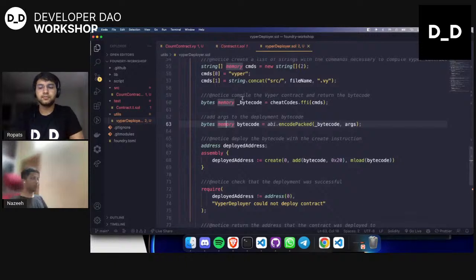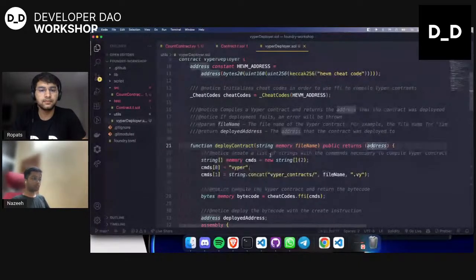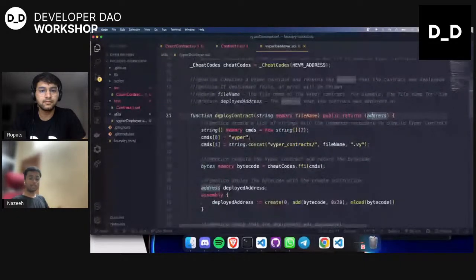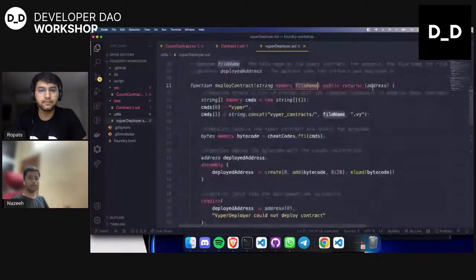So let me just give you a brief overview of how the whole thing works. It will take the name of the file which we want to deploy and will return the address at which the contract is deployed. So what we are going to do is call this function, pass the name of our contract here as an argument, and we will get in return the address at which the Vyper contract has been deployed.